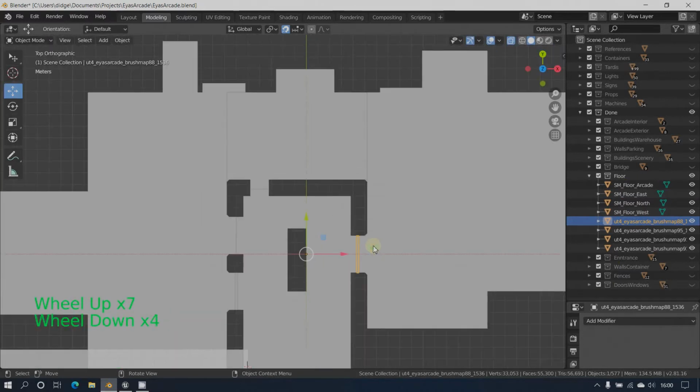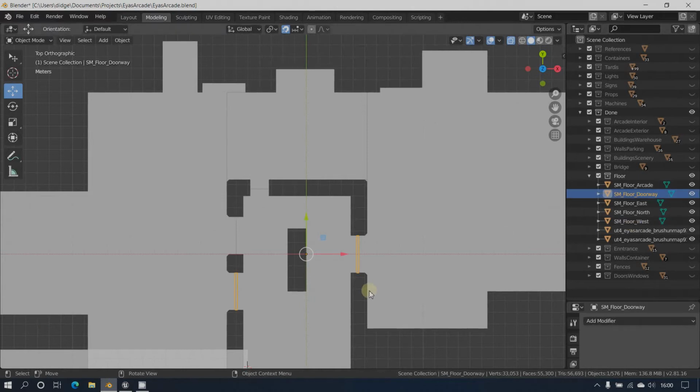That is doorstop. I should join those together. No, not that one. That one. Standard distance. Join. So that'd be static mesh underscore floor doorway.